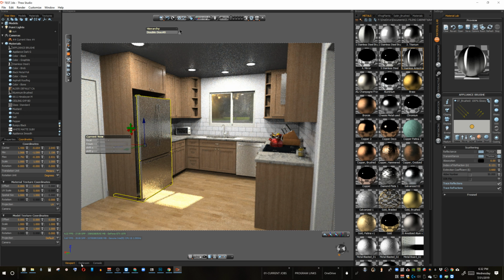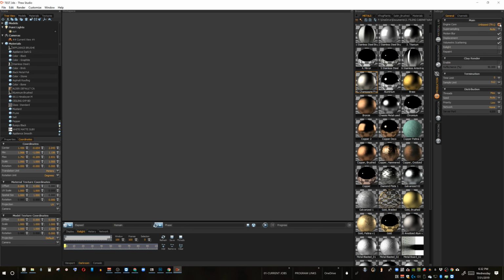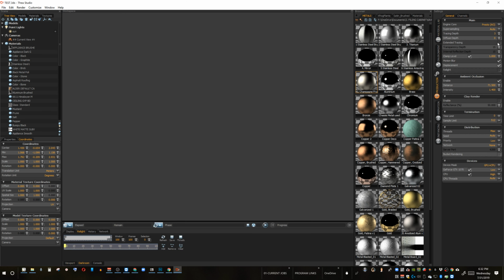Okay, and just to give you guys an example of how capable Thea is, I mean, we're barely scratching the surface on this so far. So this is a live preview. I'm going to go to Darkroom, which is where you process and actually do your rendering. The sample limit's okay. I'm going to do extended tracing. I'm going to hit relight. I'm going to turn my sample limit down, which is going to create fireflies, but that's just to get a good preview of what we're looking at.